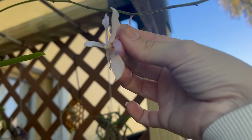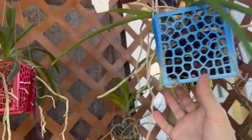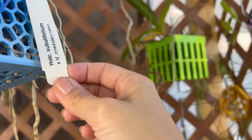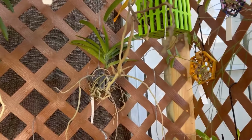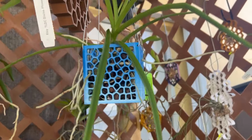Look how cute he is, a cerulean. I have put him in this basket. I know I brought him from a pop cup probably in January, but it lost the buds. But I got to see one, and I have a spike back there. Oh, I see a spike over there. Okay, there'll be more to see. I promise you that.